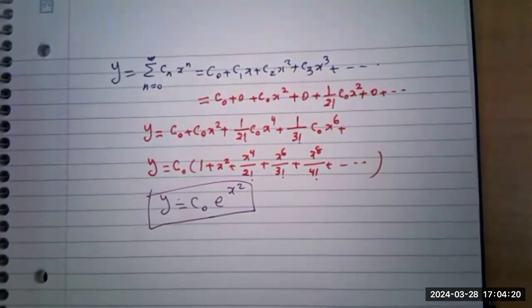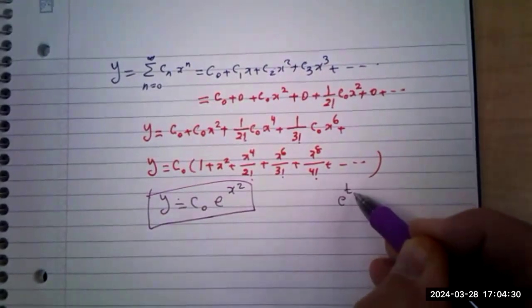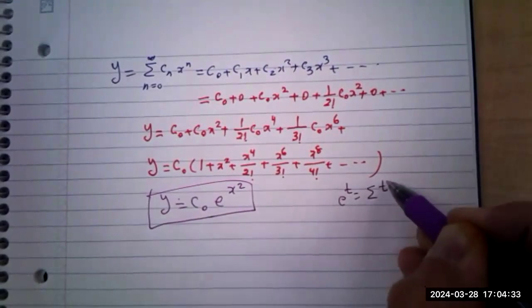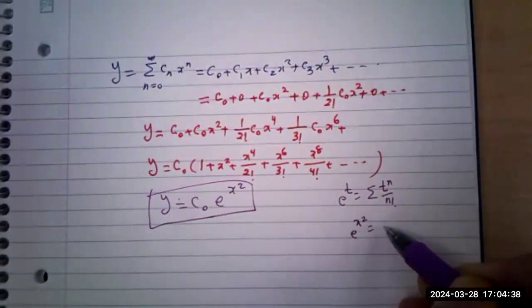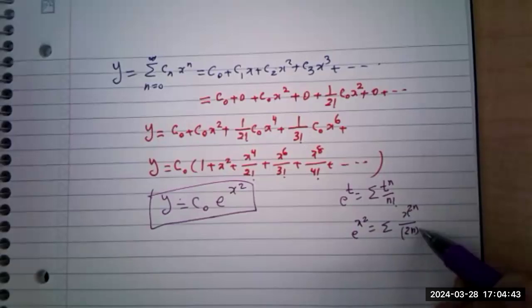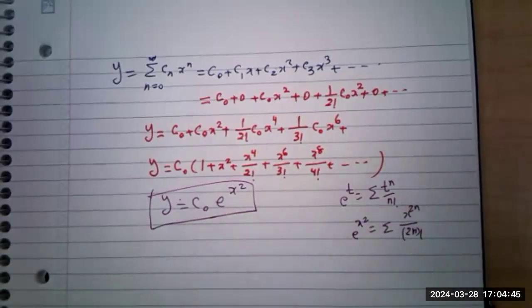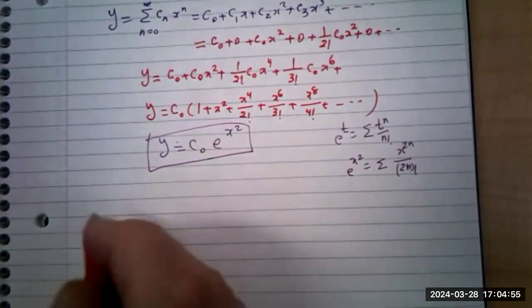Of course, you know, it is not going to be the case for all of them to be able to find out. Remember, that's the case where you see e to the t is the sigma of t to the n over n factorial. So e to the x squared is the sigma of x to the 2n over n factorial. Okay, and if you solve the equation, of course, it was very easy to solve the equation originally. Solve it, you can check it.